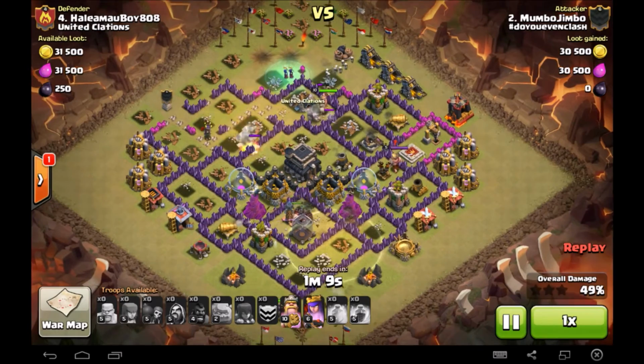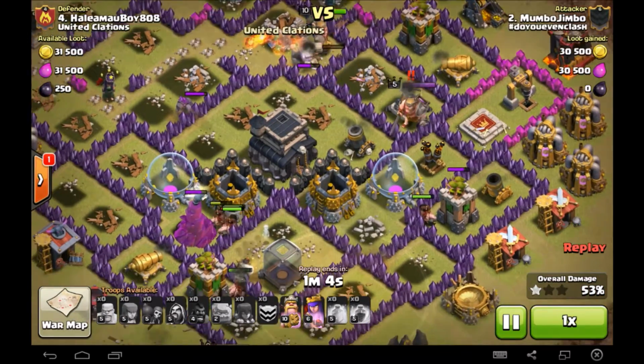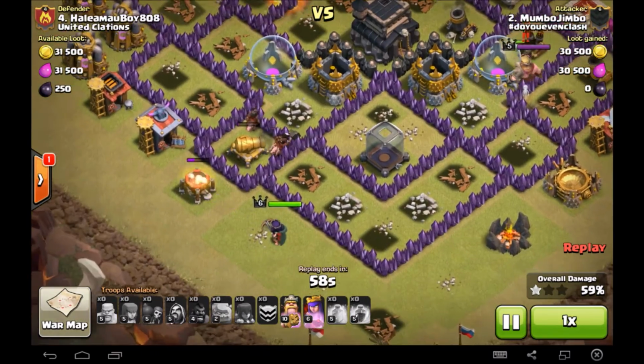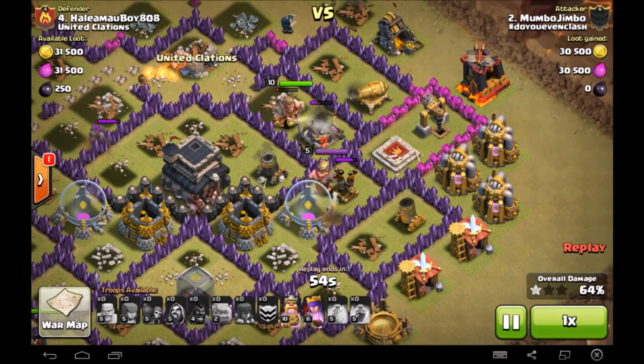A lot of his Hogs are still up, and he's going to clean out the rest of these 3 defenses, the Wizard Tower, the Archer Tower, and the Cannon on the left side, and then those Hogs are going to swoop around and go into a counterclockwise position and help the rest of the troops on the top. And at this point, he has definitely won already.